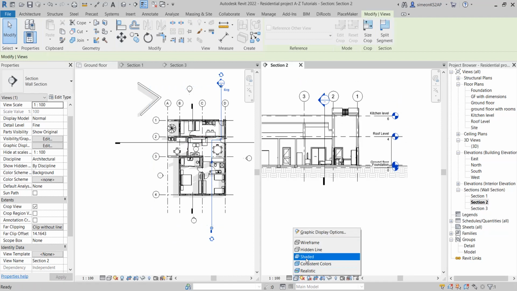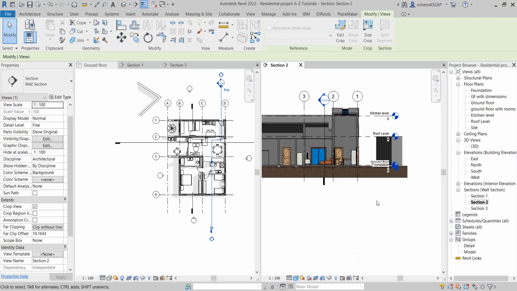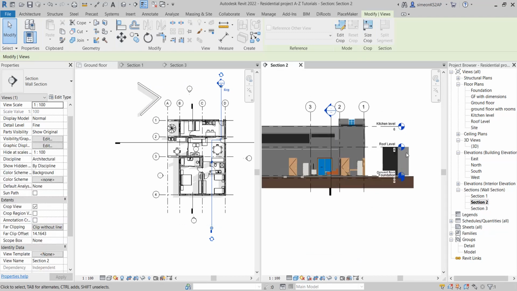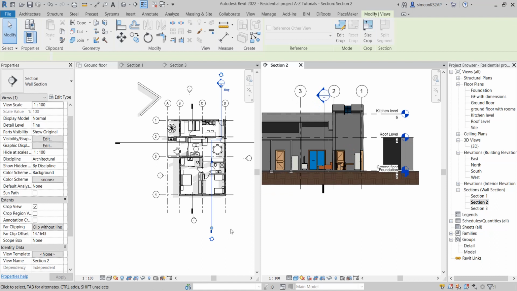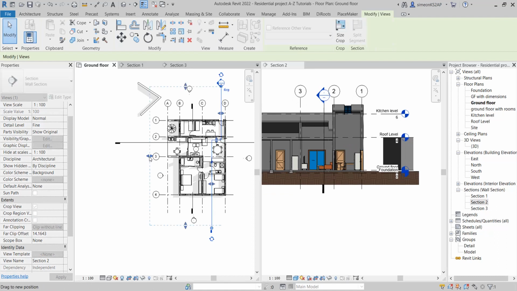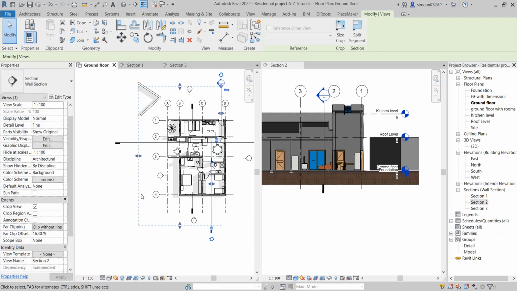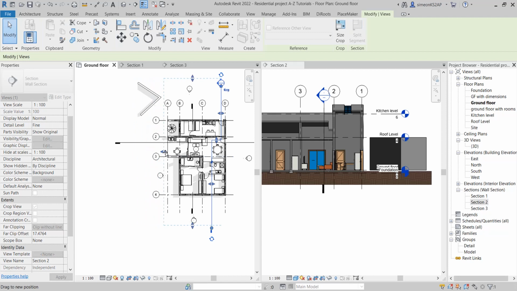Maybe we can go to shaded so that we can have this view very well. Now going outside of that, you can see that the wall is now taking a larger shape as the extents encompasses the entire wall. I can do it also to enlarge or to include the entire wall, and you can see that the entire wall is now visible. Let me bring it back. Now you see the wall disappears.